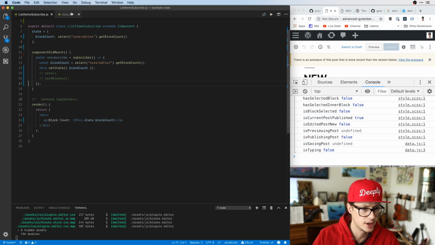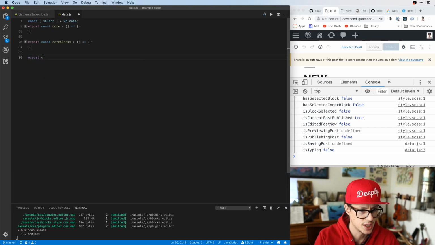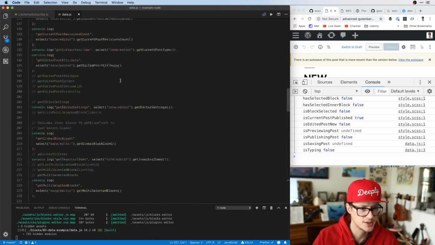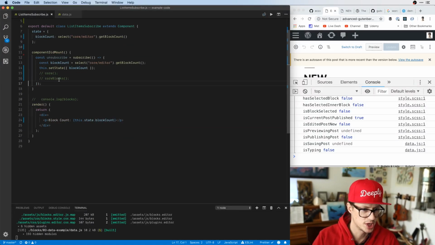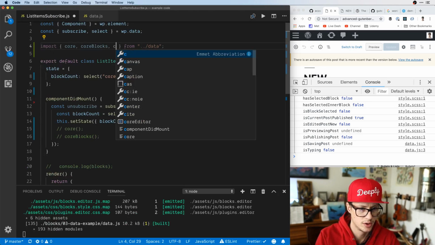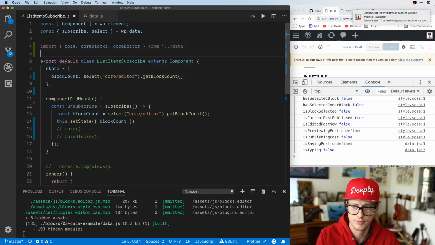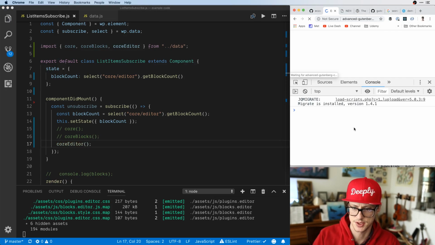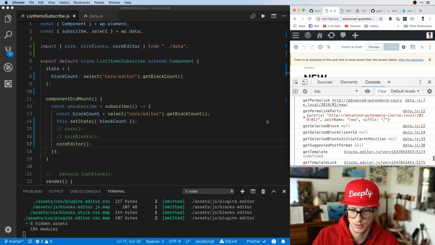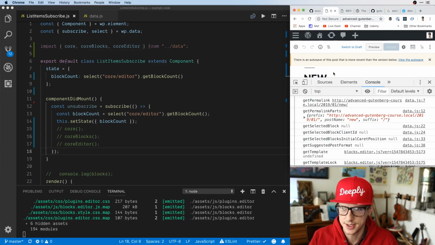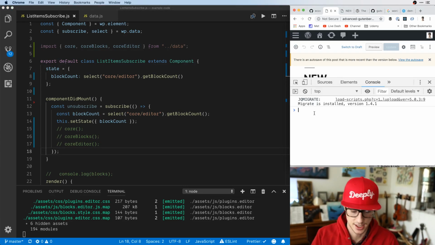And I'm going to pull that out and go into my data. I'm going to say export const core editor. Now y'all know the secret repo, all the selectors, trying them out, seeing how they do. And let's just make sure that it still works. Core editor. And now we should be able to say core editor, and it should actually just be the exact same thing as we have here. Cool. Okay. All right, a little laborious, but I'm going to try to keep going because we ain't done yet, y'all.